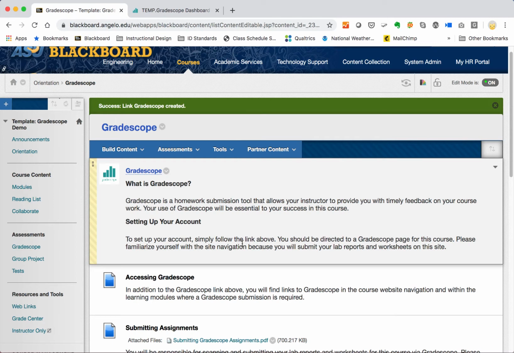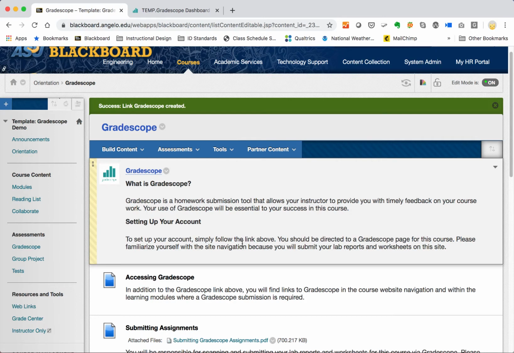Because if they don't know that the tool they're using is Gradescope and they call in for help saying that my assignment won't go through, our technical support folks have a really hard time identifying: is this a problem within Blackboard? Are you using some other tool? Is this a user error? It just adds more time to figuring out the core cause of the problem. So that's why I prefer to define up front.